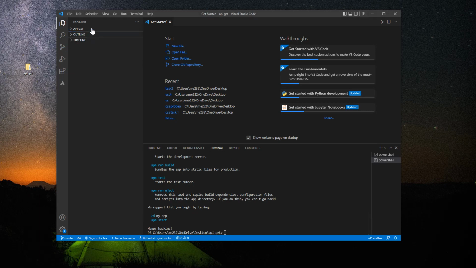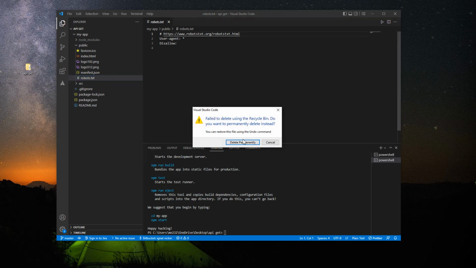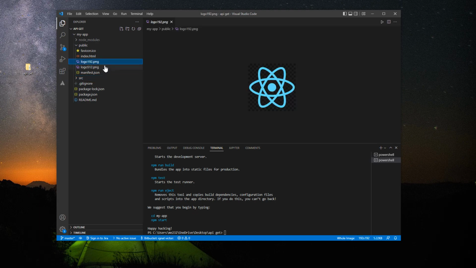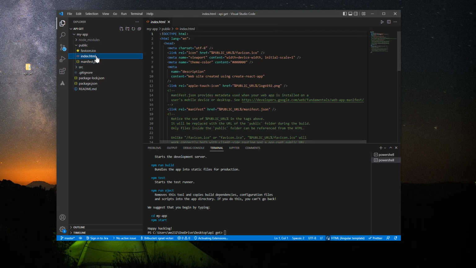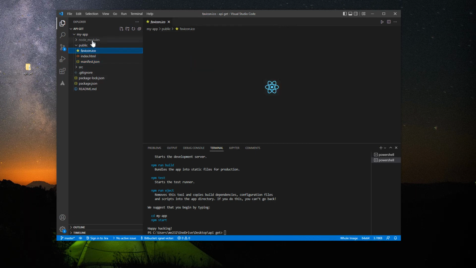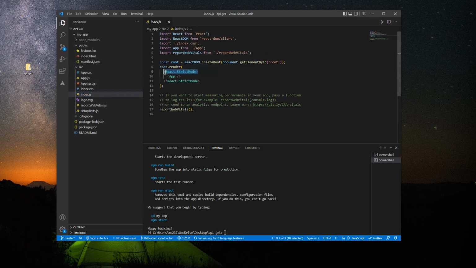So let's see what we got here. We got the node modules, we got the public folder. Oh, we don't need this. Let's do a little cleaning. We don't need this either. Index, okay. Let's go in here. We'll disable the strict mode because it will render the page twice.